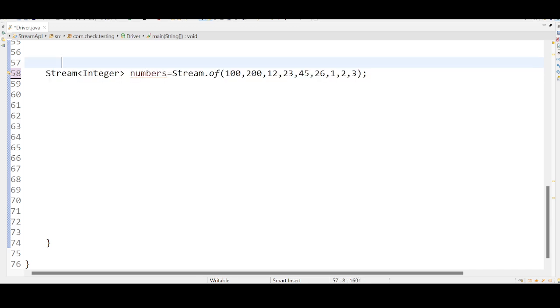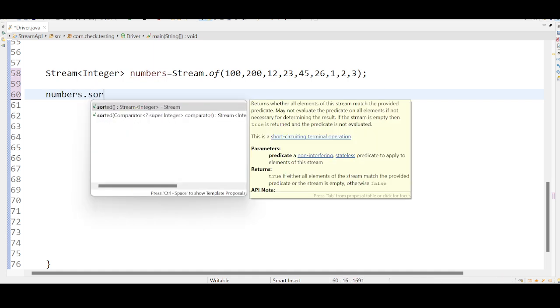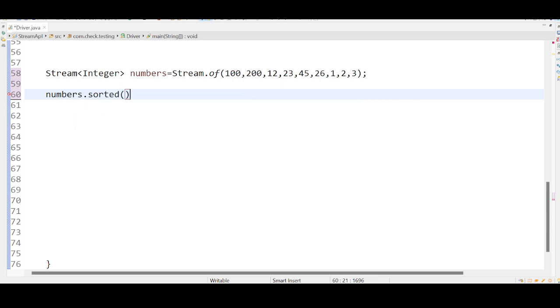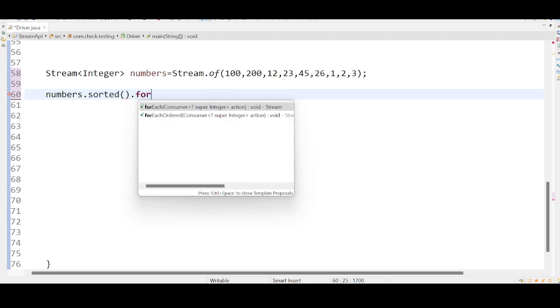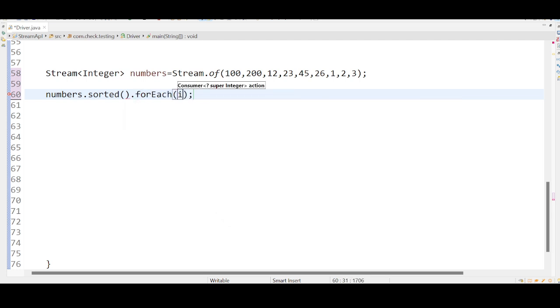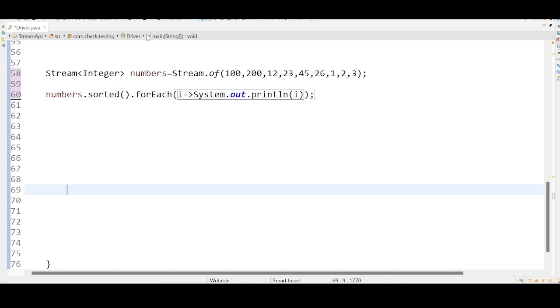You have some numbers, and you are taking the stream now. You want to sort this using the sorted method. After sorting the elements, you want to display them in the console directly, in the sorted format.